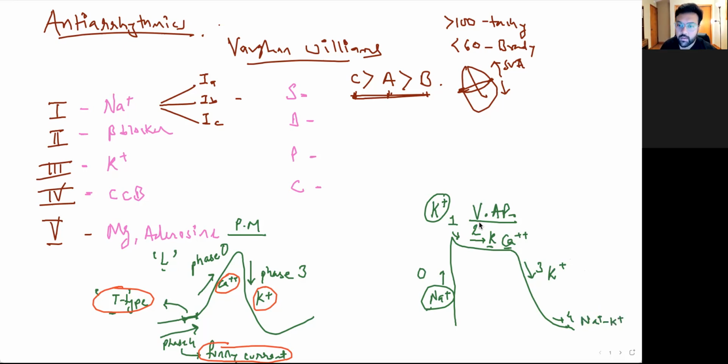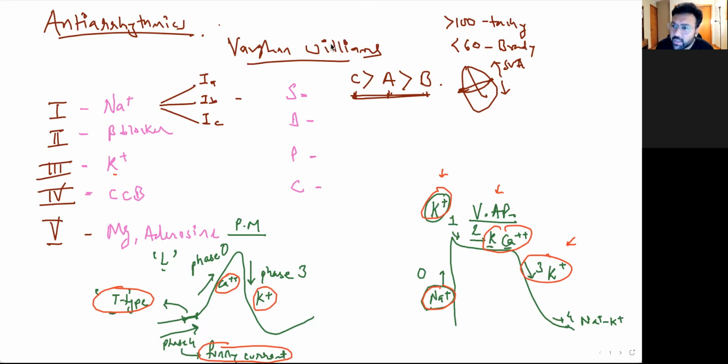Now, this is sodium, this is potassium. The reason I'm writing potassium in 3 phases here is because in class 3 antiarrhythmics, you'll know that if you are blocking potassium, that will affect phase 1, phase 2, and phase 3. It's pretty simple, right? It's just the action potential which we learned. If you just apply those concepts here, it's going to give you the mechanism of what we are going to learn. Now, after having learned this, let's talk about class 1 antiarrhythmics.